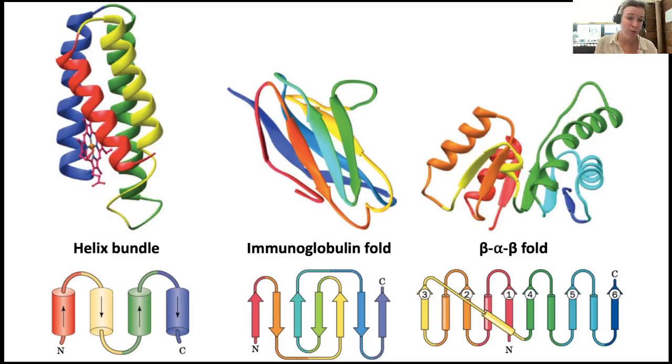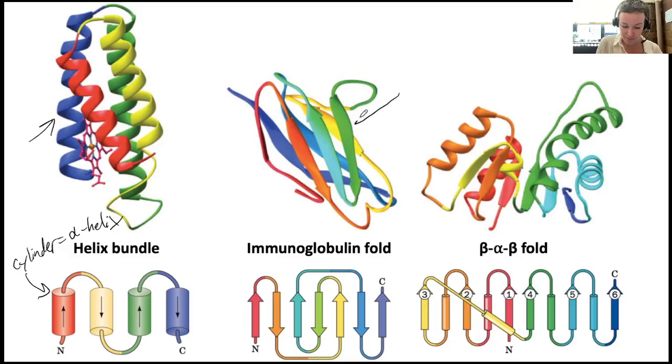As examples of globular proteins, we have a helix bundle. I'm showing you 2 different cartoons here, folks. Alpha helices in a helix bundle are shown to you as this bundle of ribbons, or in a 2-dimensional cartoon, you'll oftentimes see the alpha helix as a cylinder. In the middle is a type of tertiary structure called an immunoglobulin fold. We do not have to memorize these types of tertiary structure, but just recognize, hey, this is an entire protein, it's showing me its tertiary structure.